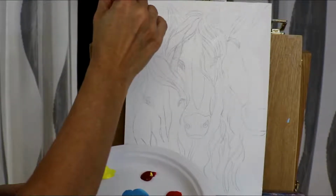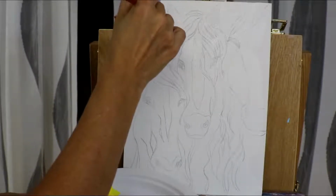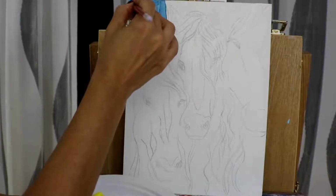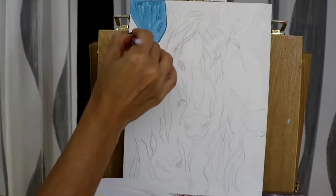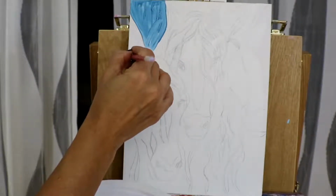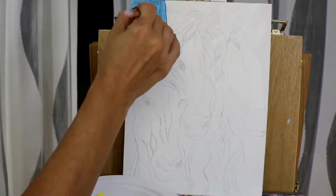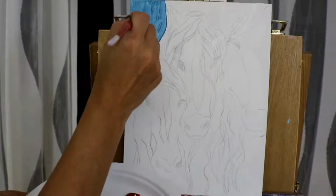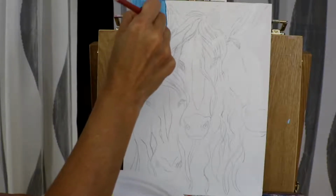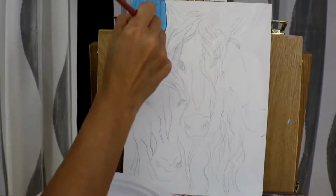So now we're gonna add blue in this area right now. Since our canvas is not entirely dry, you're gonna pick up some of that white. So we're just adding the blue in this area in between the horse's ears. This is the center horse. This is the horse on the left side, and this is his ear right here. So this blue is right here. I'm going up and down with my brush strokes. So it's creating this shape right here.